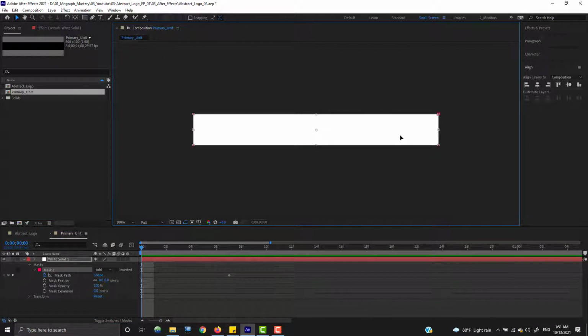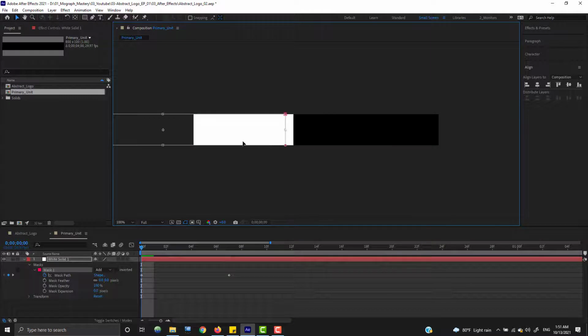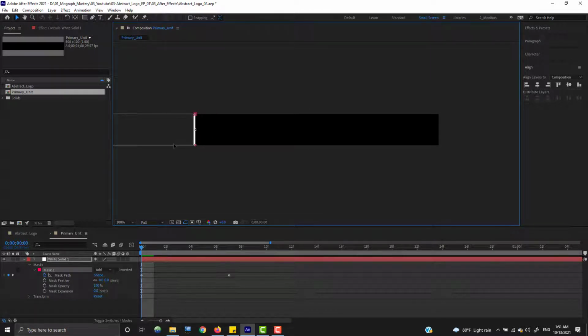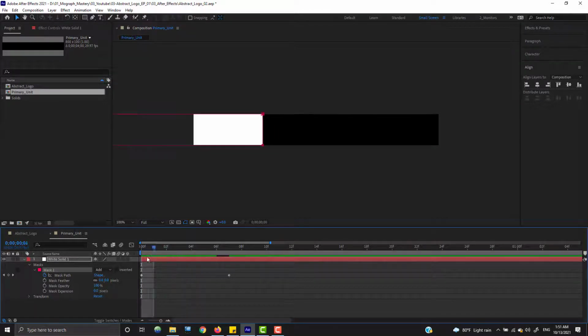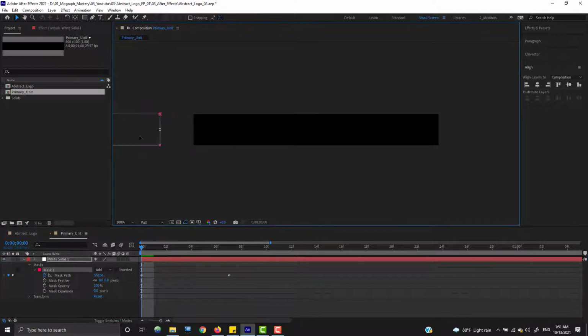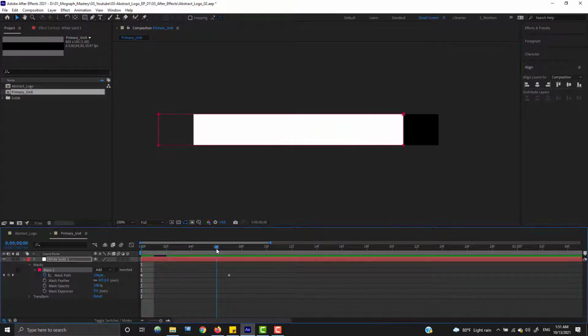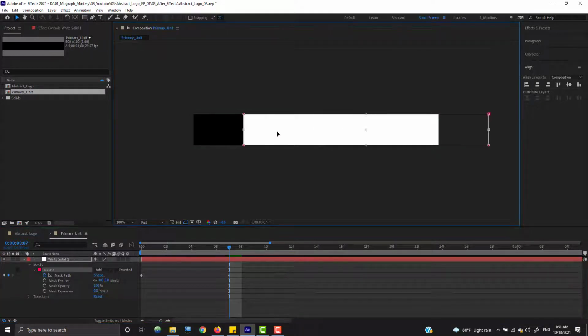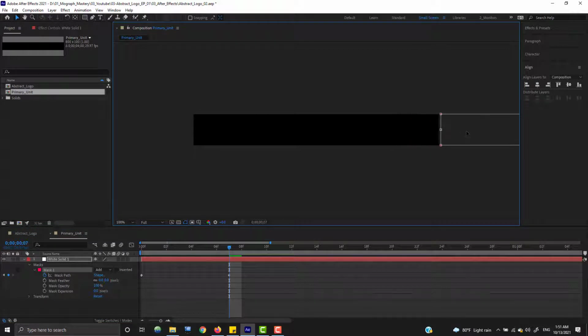And while holding down the Shift key, you can drag the whole mask up to here, just enough to move the mask away from the viewport. And let's go to this keyframe at the end and bring the transformation controls again, and while holding down Shift, let's do that.